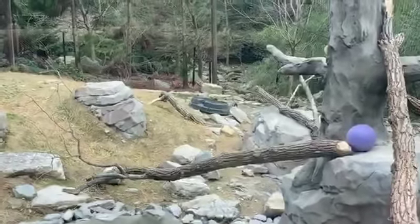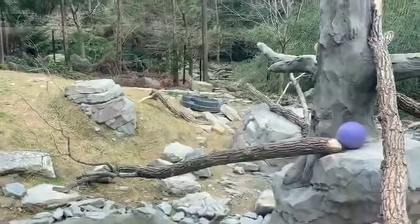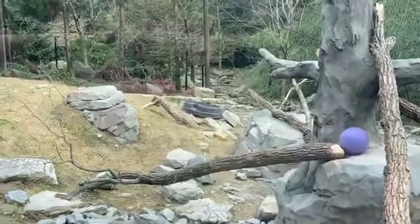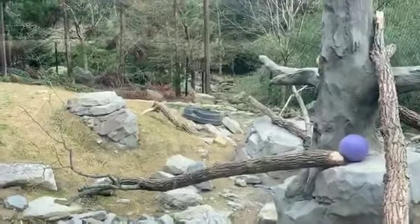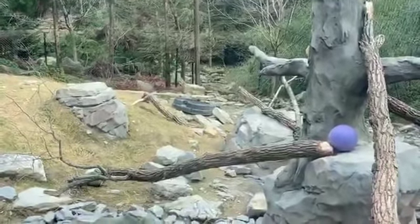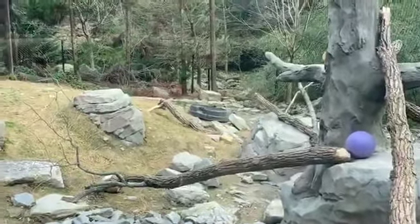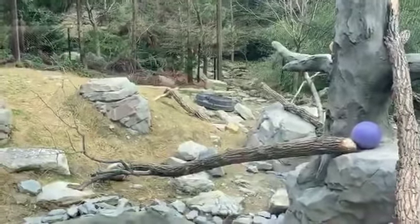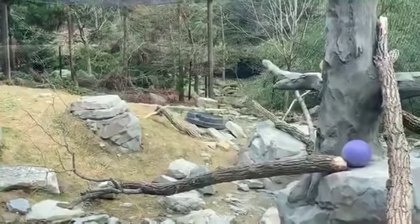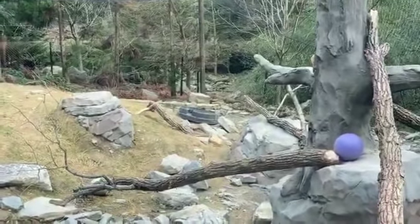Cooper wants to know where they sleep. Well, here at the Cincinnati Zoo, we have several caves for them when they're out on exhibit, which simulates the caves that they would find in the Rocky Mountains of their home in Central Asia. We also have an indoor area that is air conditioned where we can bring them in as we service their exhibit, which has several large stalls in there and shelves that they can rest on. So they have plenty of different areas, and a lot of times they'll just lay right out in the middle of the yard in the rock work, where, as I said again, they're basically hidden in plain sight.